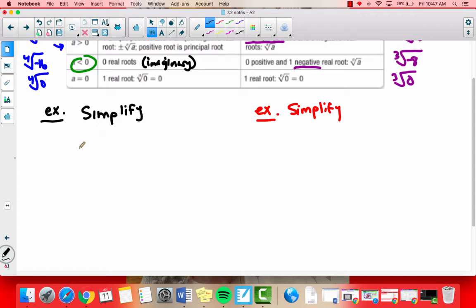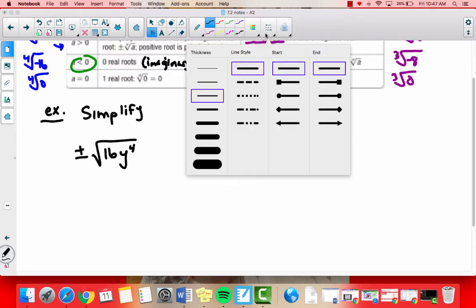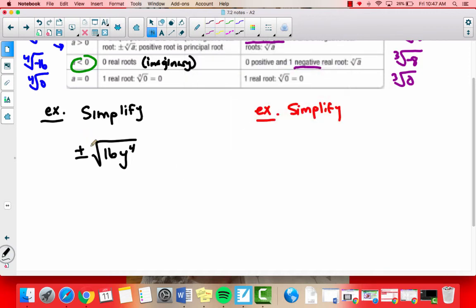So the first one I'm going to give you is plus or minus the square root of 16y to the fourth. What you're going to notice in our roots now is that not only are we going to have numbers in our roots, but we're also going to have variables, and we're going to practice how we can reduce both of those. Also notice in this, we have a radical sign here, but we don't have a number out in front. If there's no number written out in front, that means that number is going to be an understood 2. All right, so even if it's not written automatically, it means it would be a 2. I'm going to go ahead and take the square root of everything that is here. So what's the square root of 16?